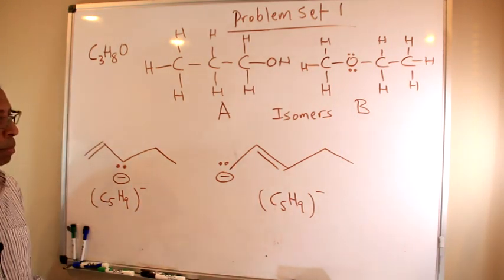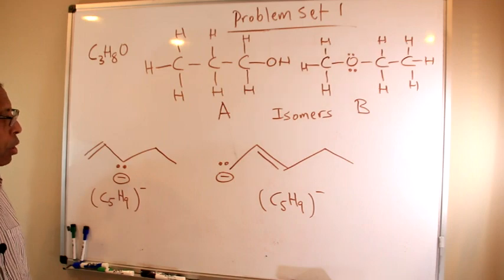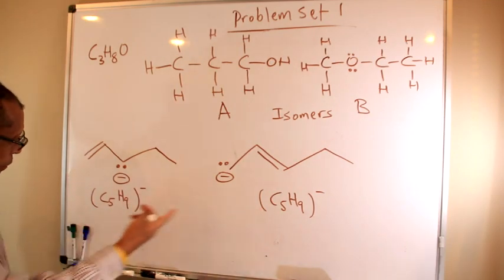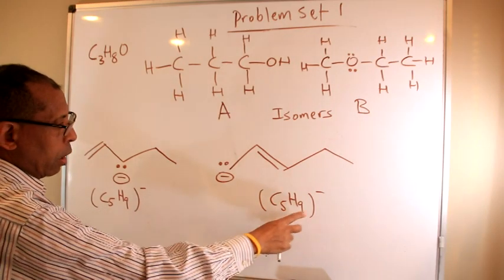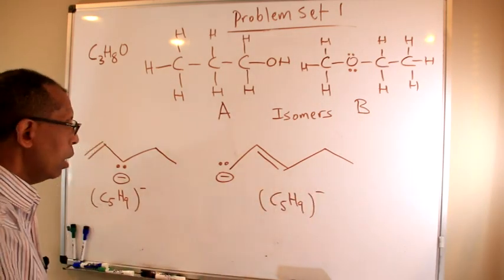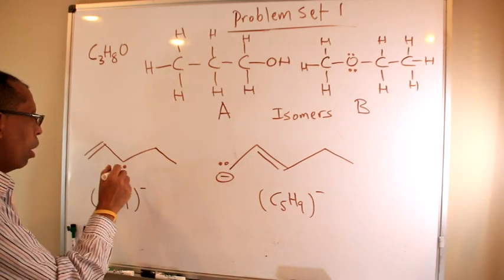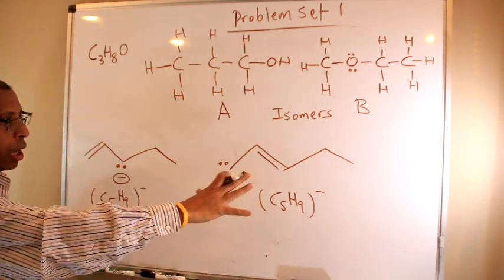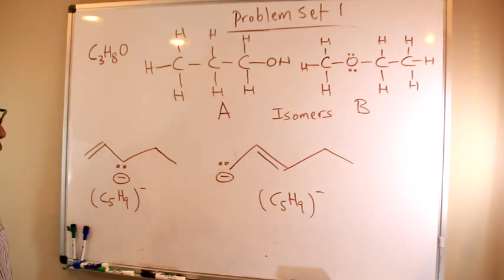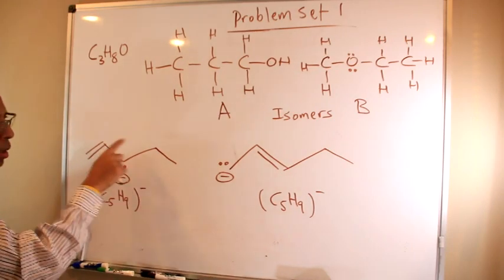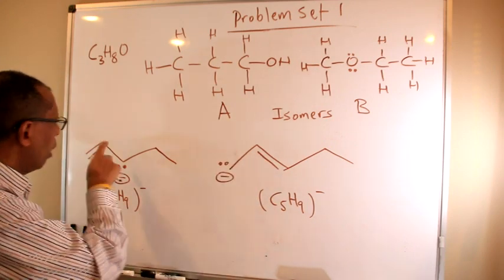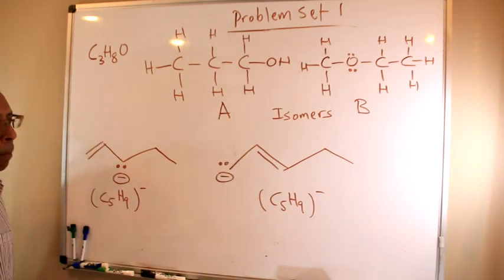In the next problem, the question is, what is the relationship? If you just look at this, it is C5H9. C5H9, obviously I have a negative charge. Just to show you, this is a charged molecule. So what is their relationship? The relationship is you have to check. If you just look at here, the carbon-carbon double bond is right here, but the carbon-carbon double bond is on this position. But you have to also think of a resonance.